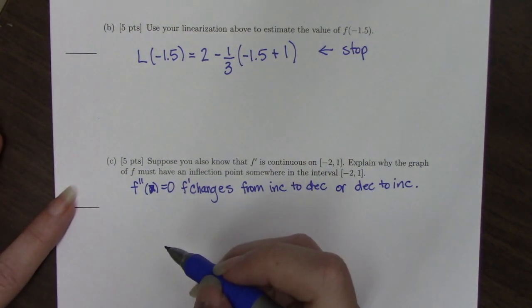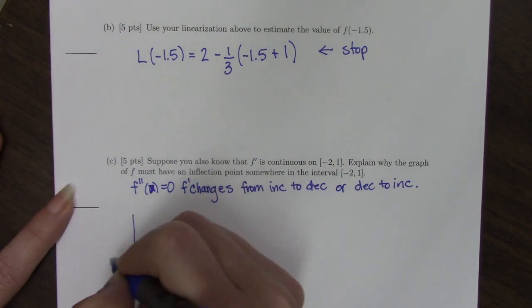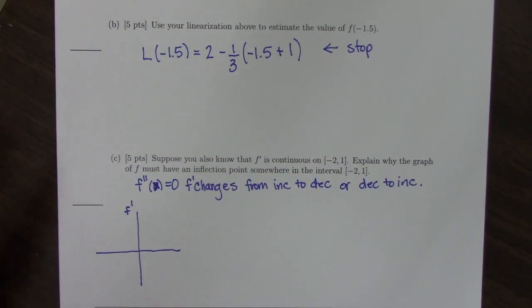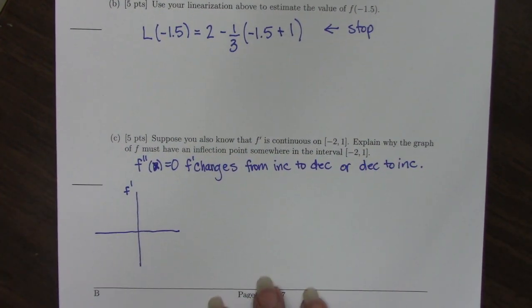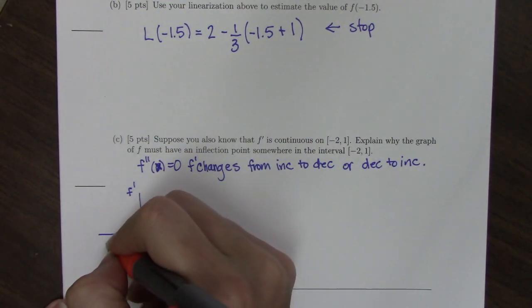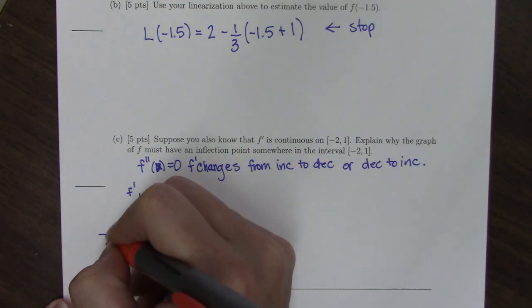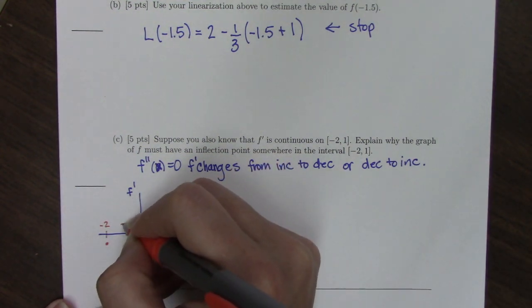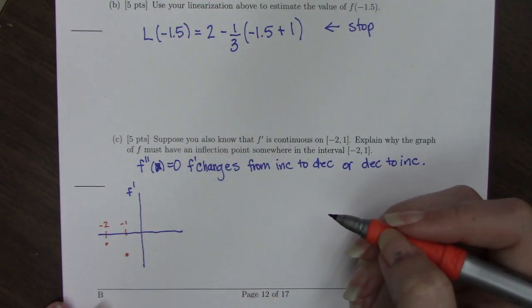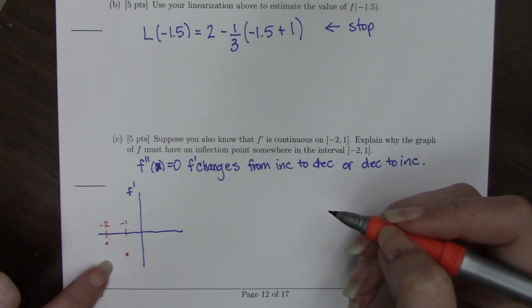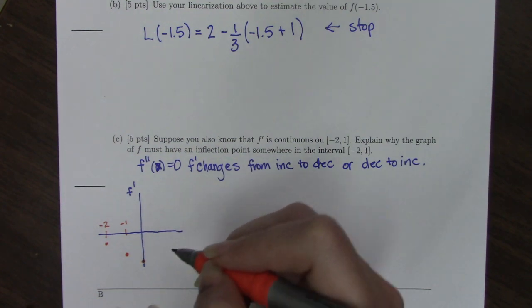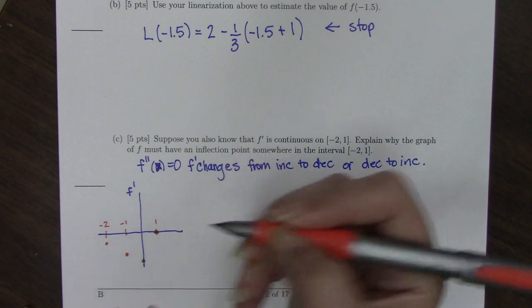So one thing you can do with your derivative is plot those points of the derivative function, because we actually saw in an earlier problem how to read the derivative graph. So I'm going to plot these values and see what my picture looks like. At -2, we're at -1/8, which is going to be somewhere down here. So this will be -2. At -1, we're at -1/3. 1/3 is a larger number than 1/8, so it's going to be a lower value. At 0, we're down at -1. And then when x equals 1, we're back up at 0.